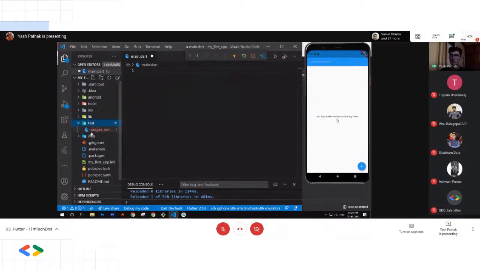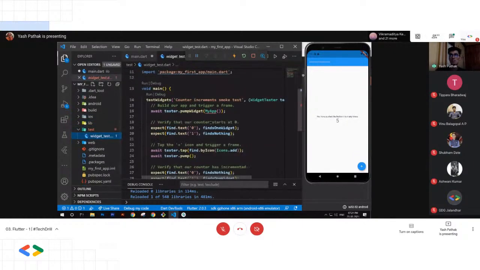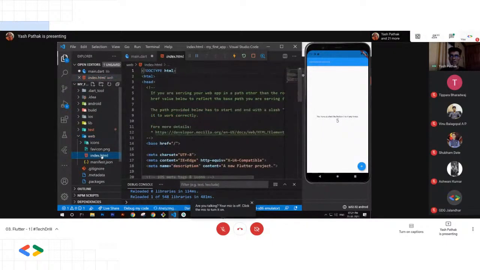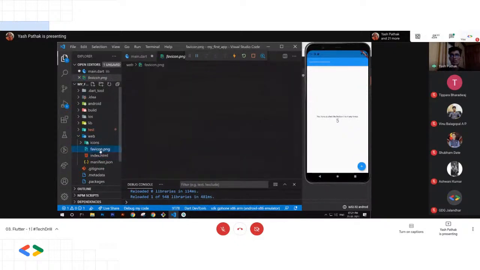Okay. And there's this test folder. Test is used for testing things out, and we'll come to that later. This is for testing purposes. You can do unit testing, and you can handle all the conditions where you're getting a result which is not acceptable. So you can test this out here. And in the web folder, you will see that the basic web infrastructure is there. Index HTML file or favicon PNG, like we previously mentioned. So this will contain all the web files.